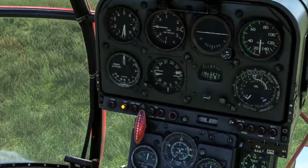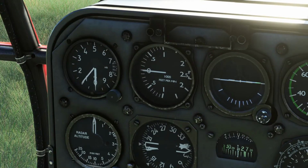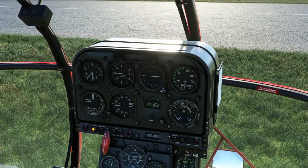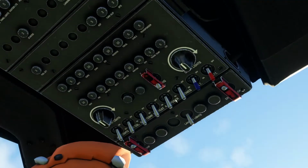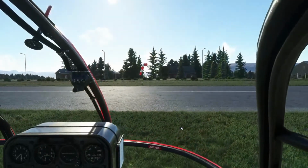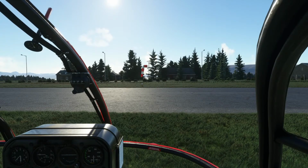Available on pressure. Just going to use the B key. Don't have the pitot heater on actually. I don't really need that on. Where is it? Right on it. Okay. Let's try and roll it forward a little bit.